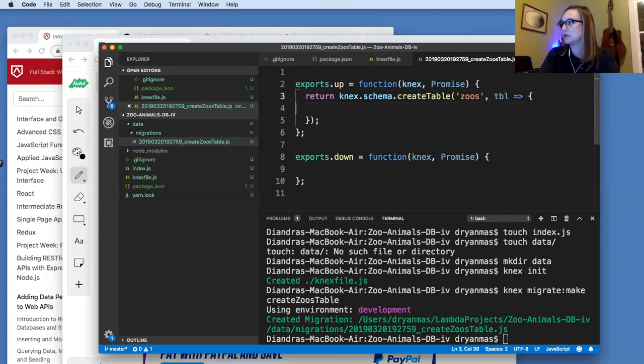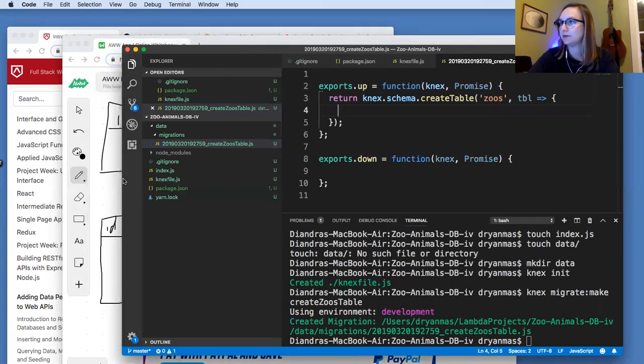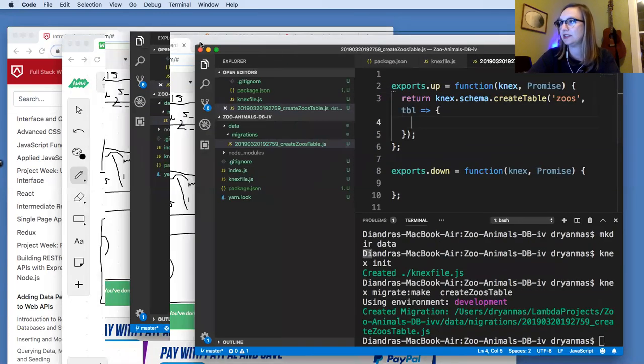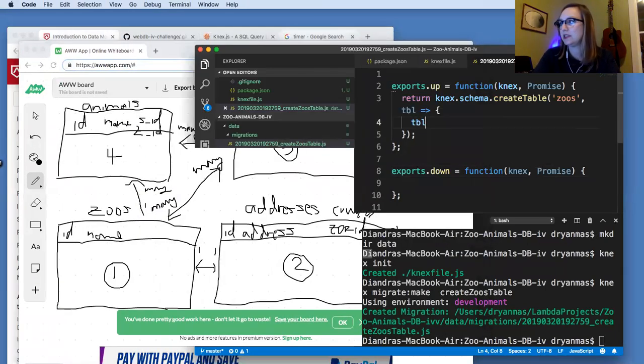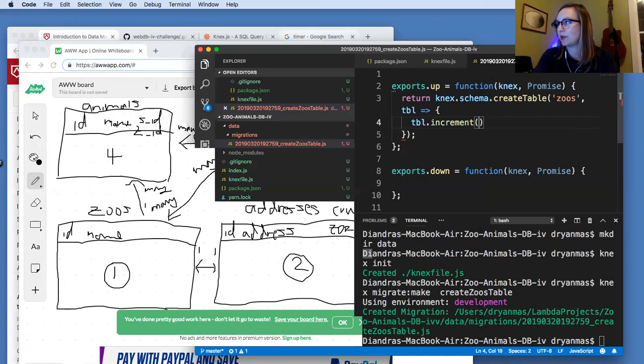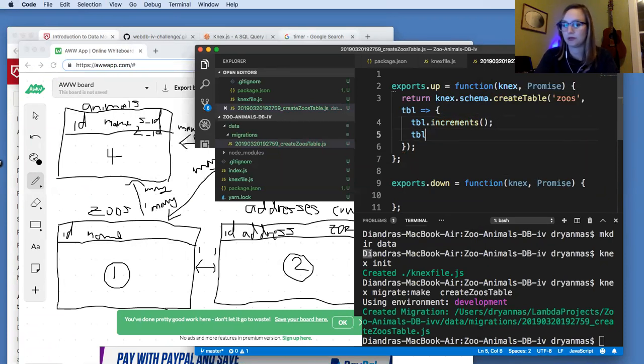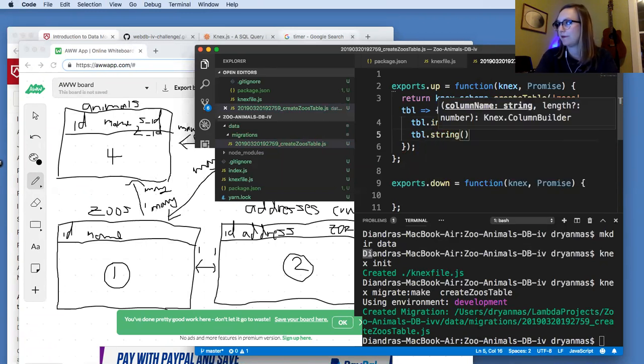All right, so we have zoos. And this schema was really simple. It just has an ID and a name. So in connects, the ID, the primary key, we just use this increments function. And then we'll do table dot, is it dot string? Yeah.